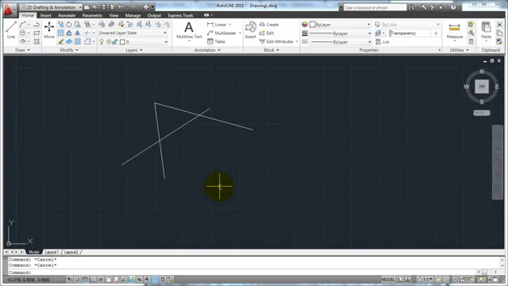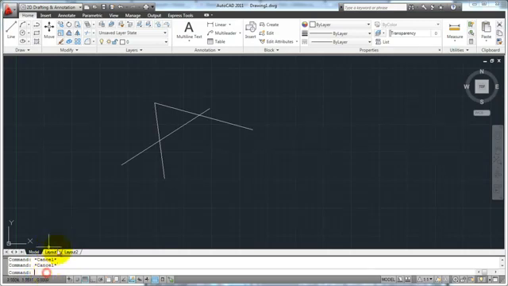What that'll do is ensure that you're actually out of the command, because sometimes in AutoCAD, you start a command, and you might be at a certain level within that command. If you hit escape a couple of times, it ensures that you're completely out of the command and you're back to a blank command prompt, which is AutoCAD saying, okay, I'm ready for the next command. So get in that habit of hitting escape a few times, and that will ensure that you are no longer in any command, and AutoCAD is ready for the next command.